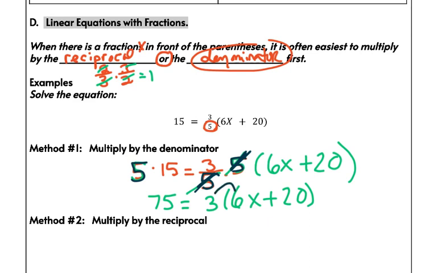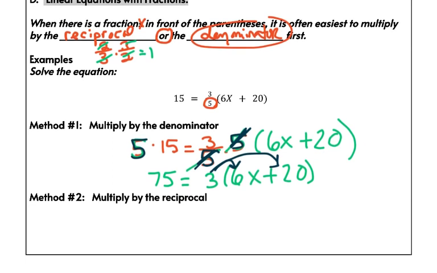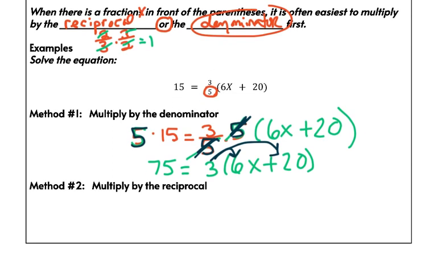So now I would just distribute this in and continue on solving as we did in previous sections, which I don't think I'm going to do. I think we've had enough practice with solving. I might as well do it. My OCD is kicking in, kiddos. All right. So 3 times 6 is 18. 3 times 20 is 60, right? And I'd have the plus between the two.